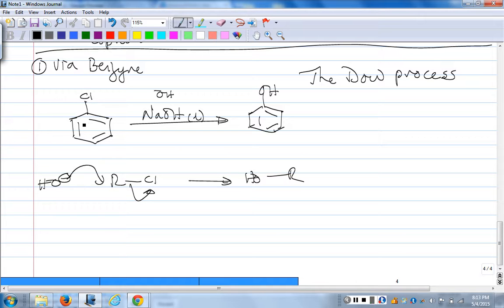It can't be, because SN2 requires a backside attack. This thing is planar, so that would require the hydroxide to attack from here somewhere, or maybe dive in to the pi electrons, which is going to be very difficult because those are all electron rich. So this is very odd as to how this reaction occurs. So what is the mechanism for the reaction? Well, it turns out one of the better ways of studying it is the following.